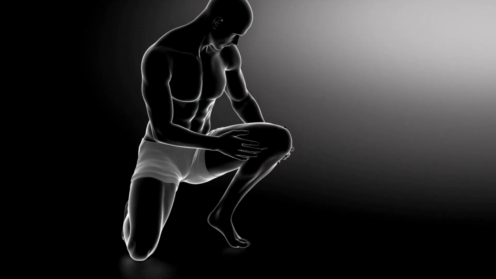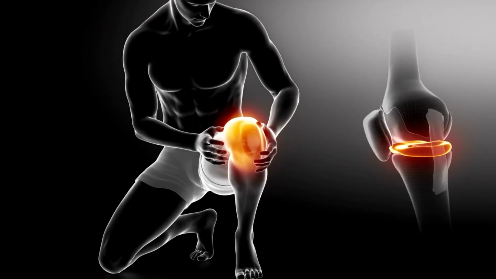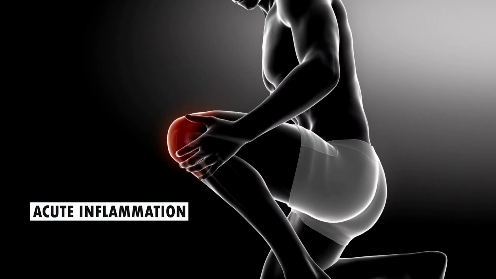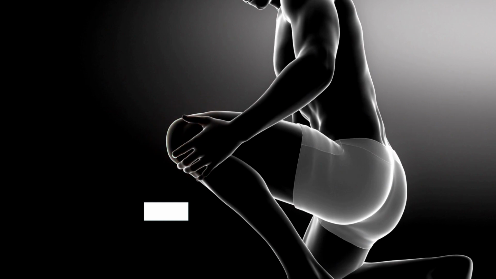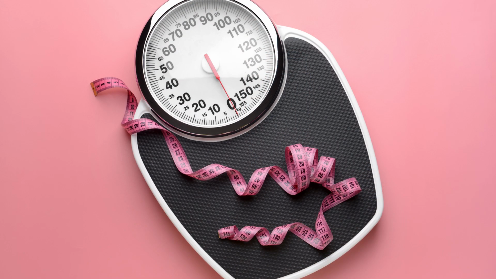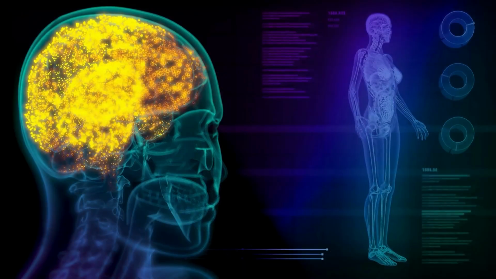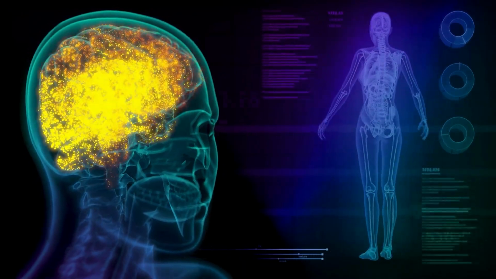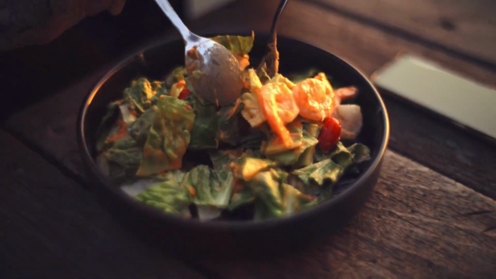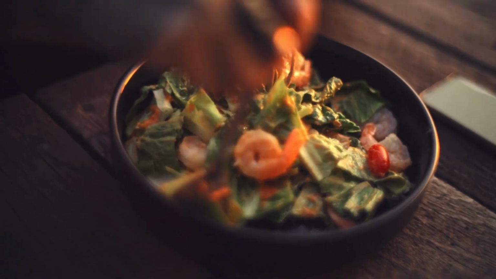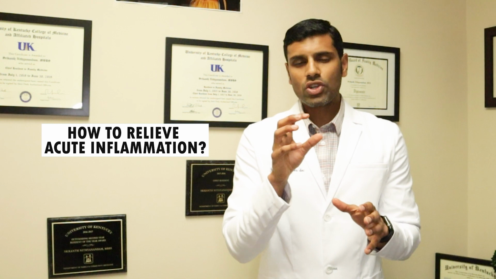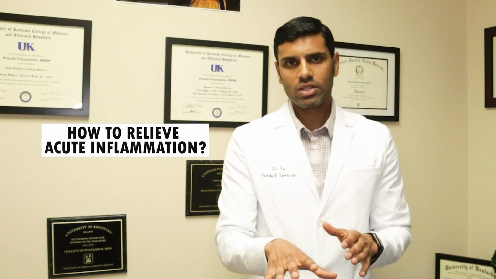So there are certain things that you have to understand before we move further. We know that bone-on-bone friction caused by a degenerative joint leads to acute inflammation. However, we also have to know that dietary habits and weight are also known to contribute to inflammation. It is also known that stress can manifest as physical pain due to elevated levels of inflammation in the body. So it is important to be mindful of one's diet, lifestyle choices, and stress levels in order to manage knee pain.